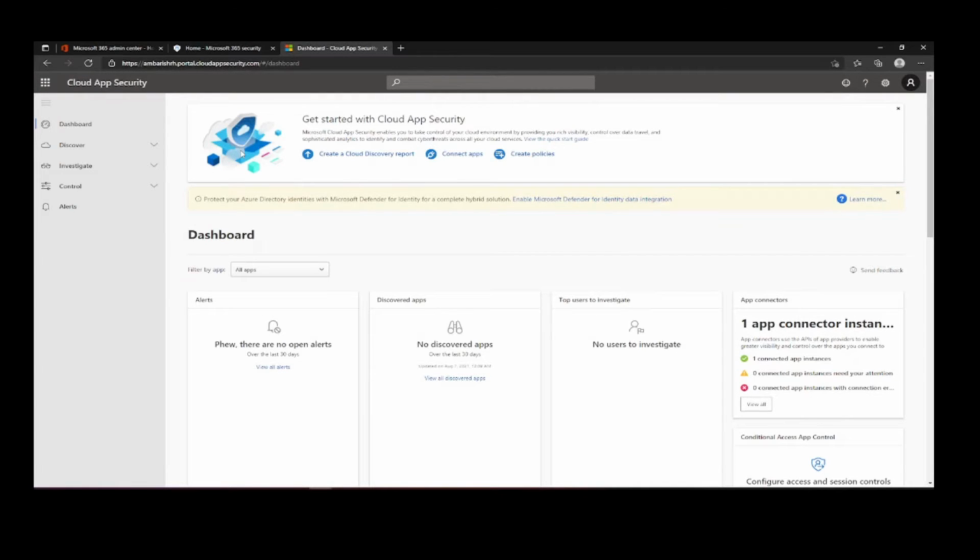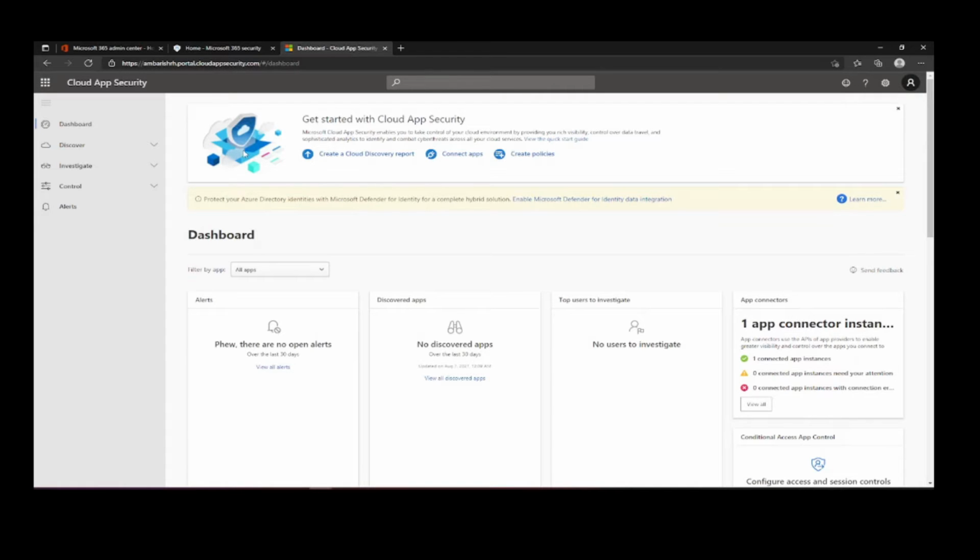So before getting into the entire configurations, I'll just walk you through the basics of Cloud App Security. I'll give you all the options that are available, and then maybe in a later video we will look at a case by case scenario and how to use the combination of Cloud App Security, Defender antivirus, Azure AD and such to solve real life case scenarios.